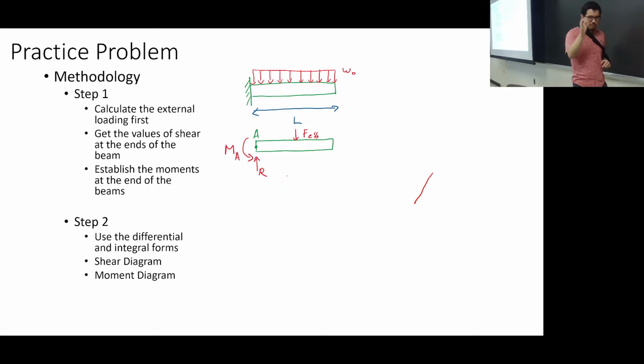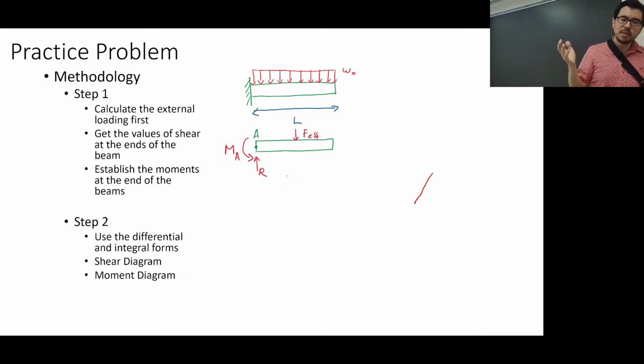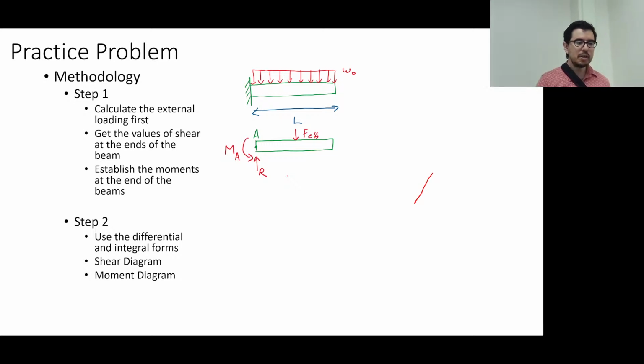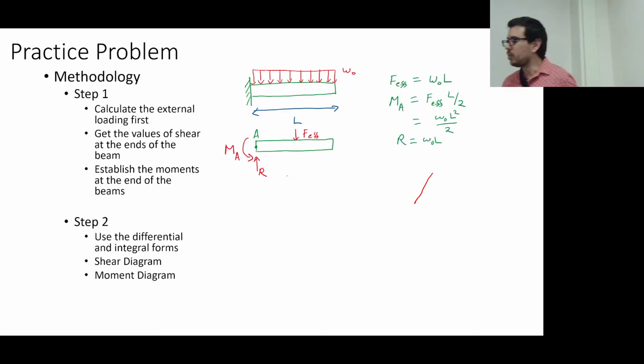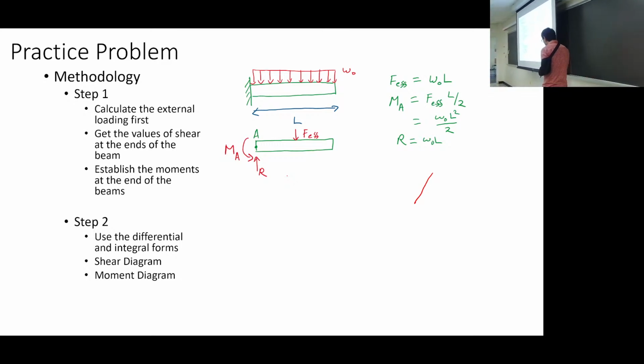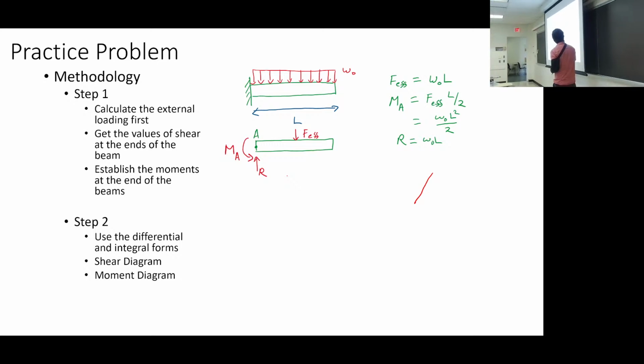Since the distributed force is acting downward, a reasonable guess is to apply the reaction moment upward. Since that force is acting, it causes things to kind of want to twist this way, so a reasonable thing is for MA to go against it. So we now do external equilibrium, just like that, and we get F effective, MA, and we get R. So we did those things.